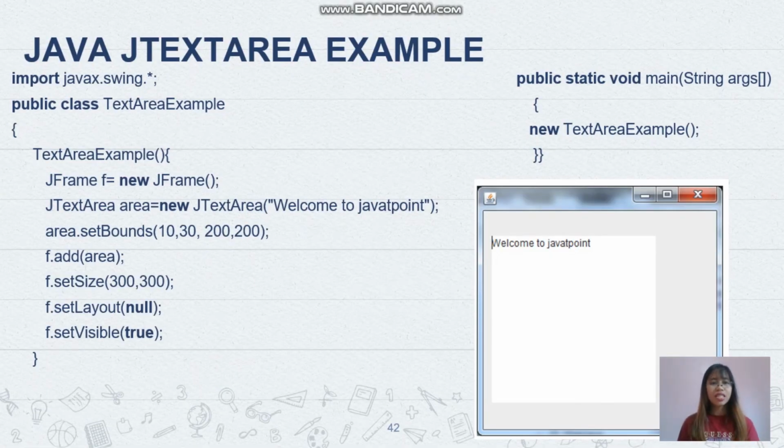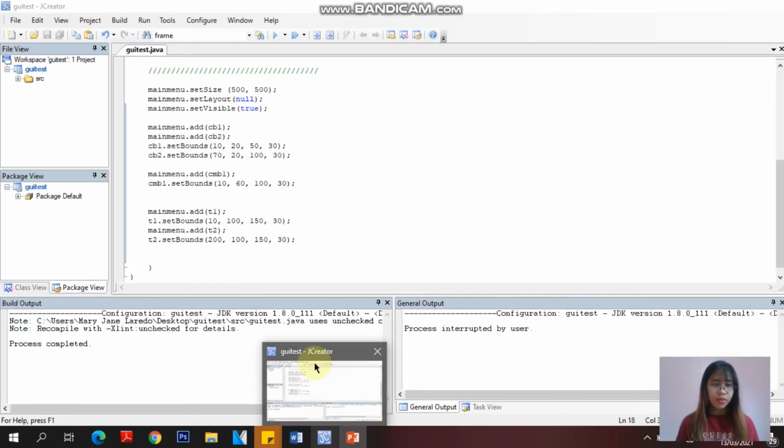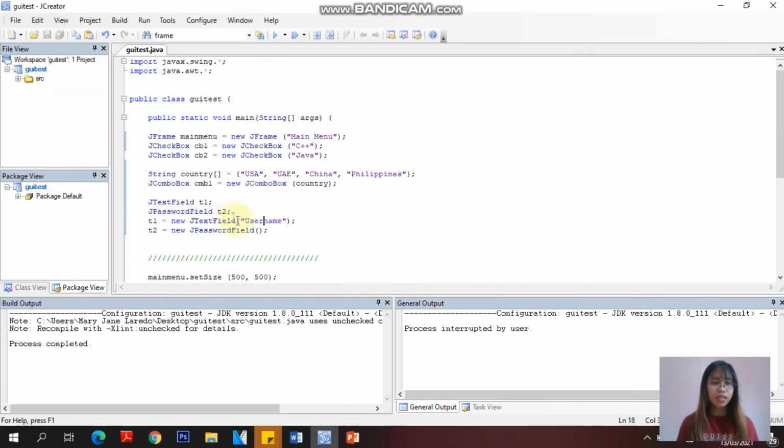Yan. So, this is an example of JText area. So, yung size ng JText area, actually, yung sinasabi nating row and column, so pwede na rin siya as set bounds. So, lakihan mo na lang yung width, and lakihan mo na lang din yung height. So, capable siya mag-handle ng multiple lines of text. So, let's see. Yan.